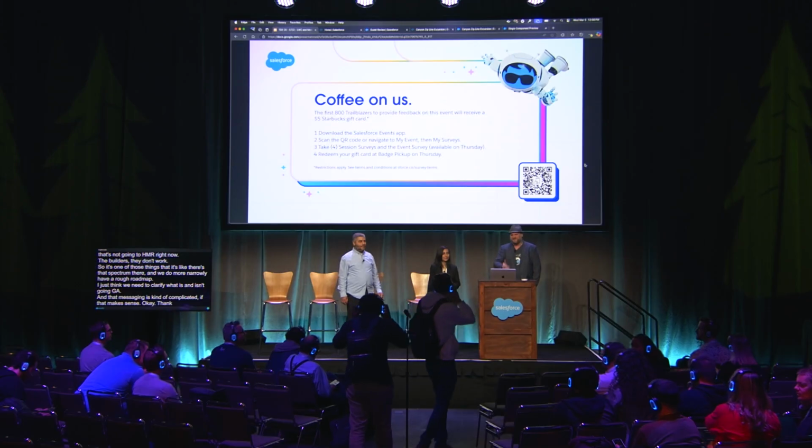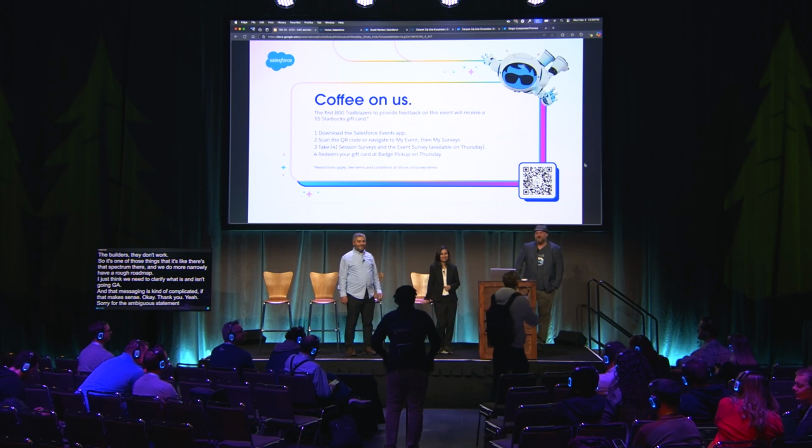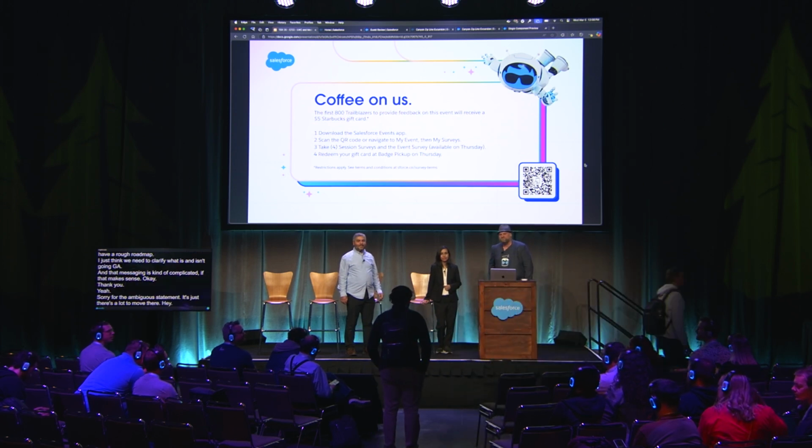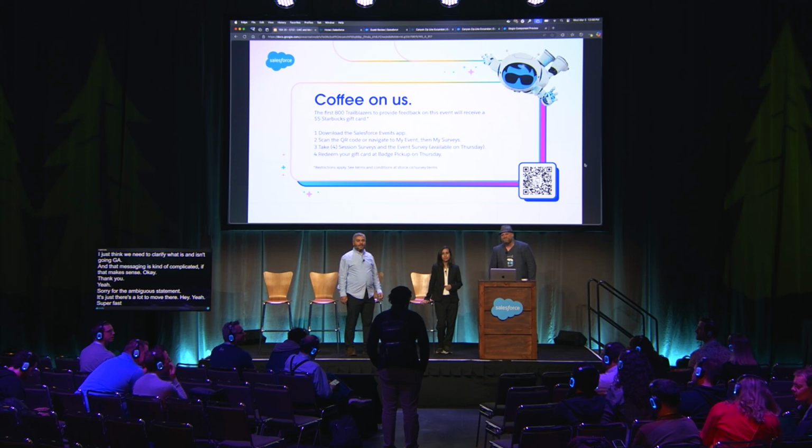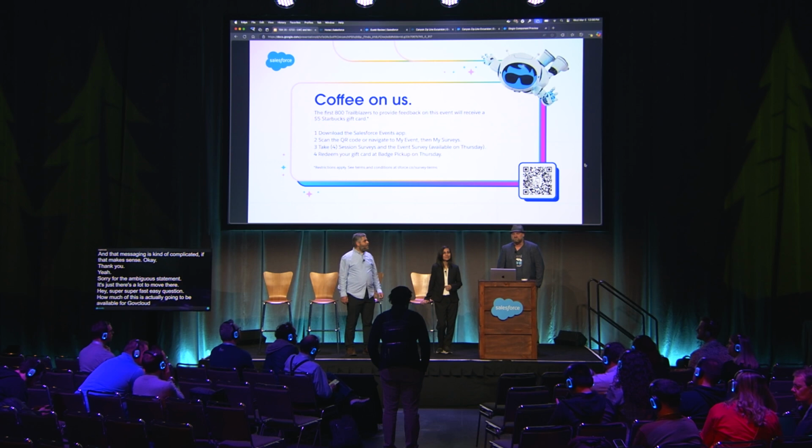Yeah, sorry for the ambiguous statement. It's just, there's a lot to move there. Hey, super fast, easy question. How much of this is actually going to be available for GovCloud users? I'm not aware of anything that we're not okay with on GovCloud. The only one that I would say is interesting is definitely go ask that question at the A4D talk.